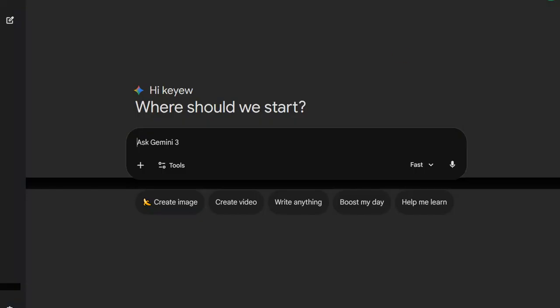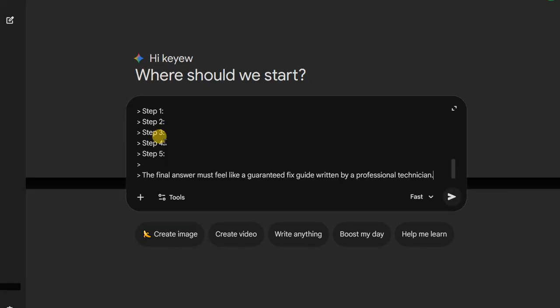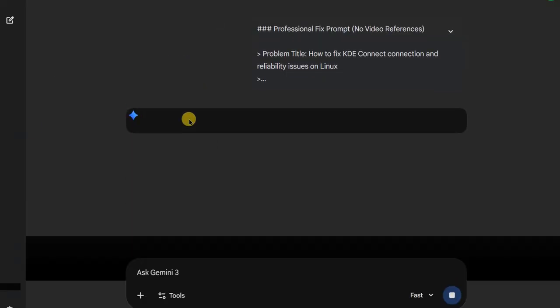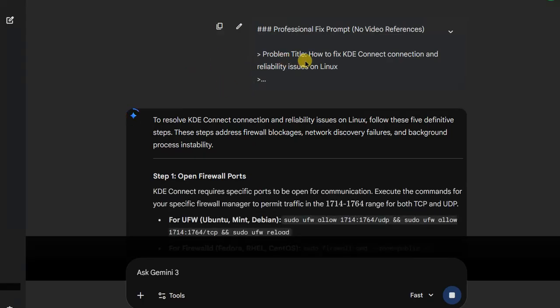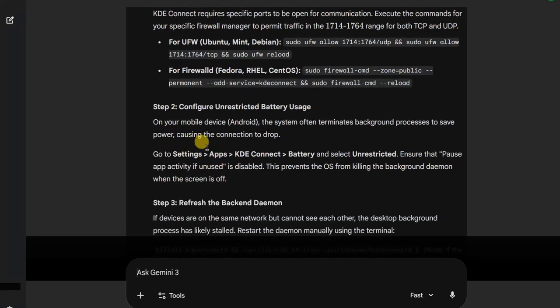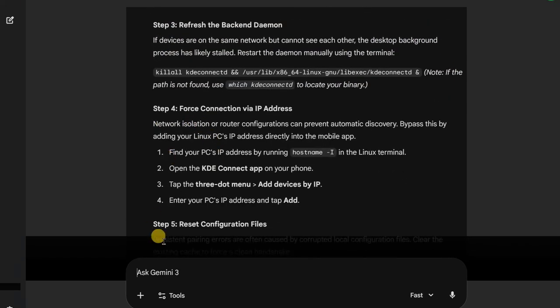Many videos on YouTube and posts on social media explain this issue with long commands, confusing settings, or risky changes that normal users find hard to follow. That is why most people still struggle after watching them. On Rexish, I always focus on simple and safe fixes that actually work.